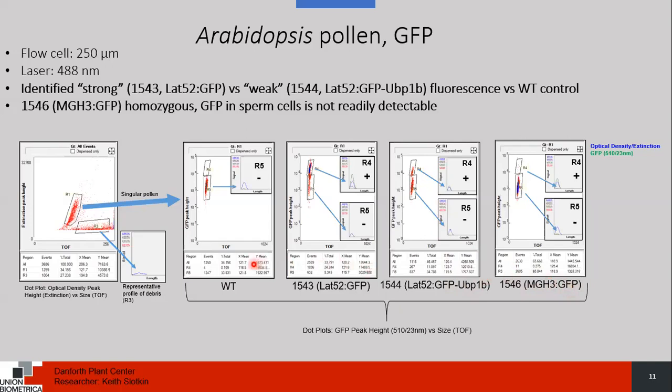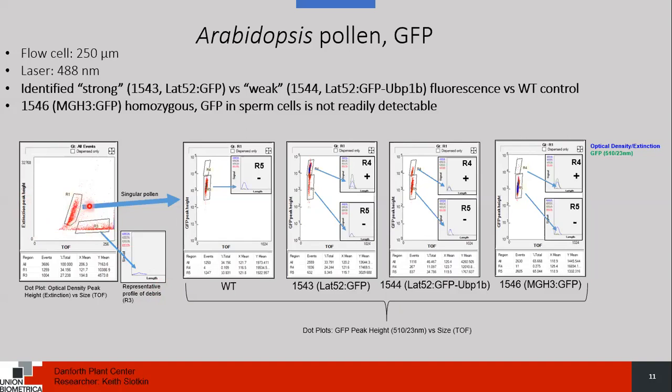Okay, if we take a look at the data, what we have in this first panel is that the vast majority of the pollen is over here, and then there are other signals present which happen to be debris and other things in the sample, but they have this low level of extinction. And if we sort some of them out, we see that they're not pollen, but here's where the pollen is.